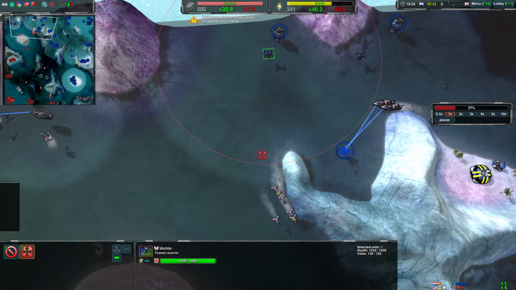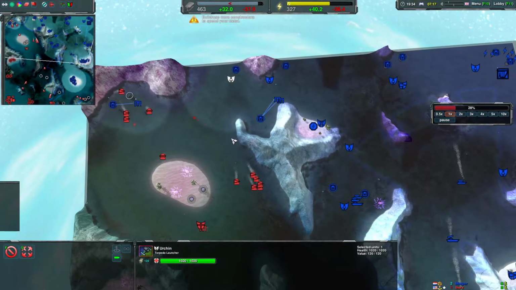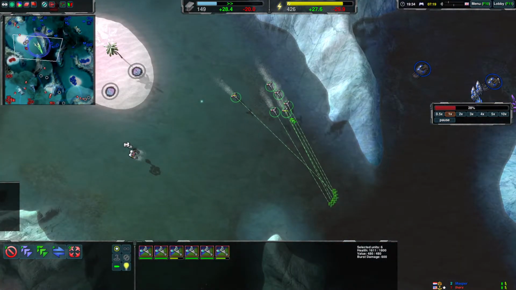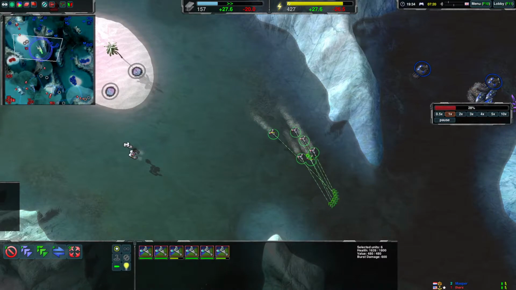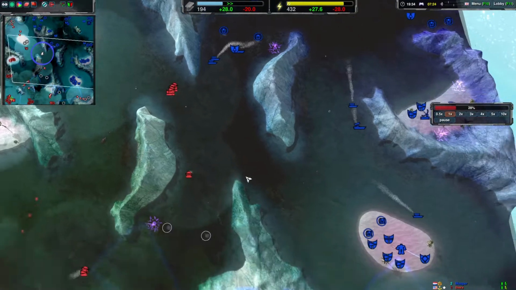Also, one thing to consider when you're engaged in Daggers is that Urchin has a fair bit of splash damage. So if you're not careful, you might bunch up like this too much and take quite a bit of extra splash damage.